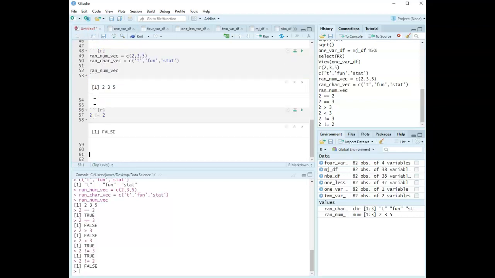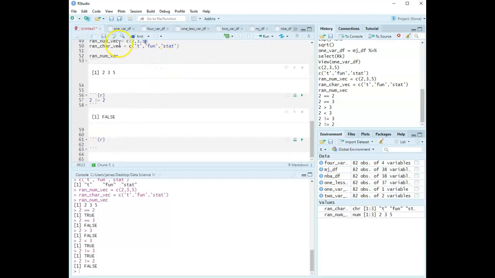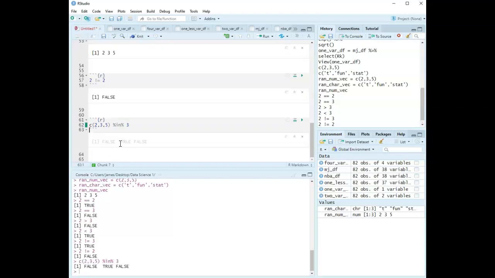Last thing for tomorrow's class. It actually combines a little bit of what we talked about here. Let's say we have random num vector. I'm going to make this easy first. This is a function called in, and I want to see if 3 is in this vector, and this should return true.